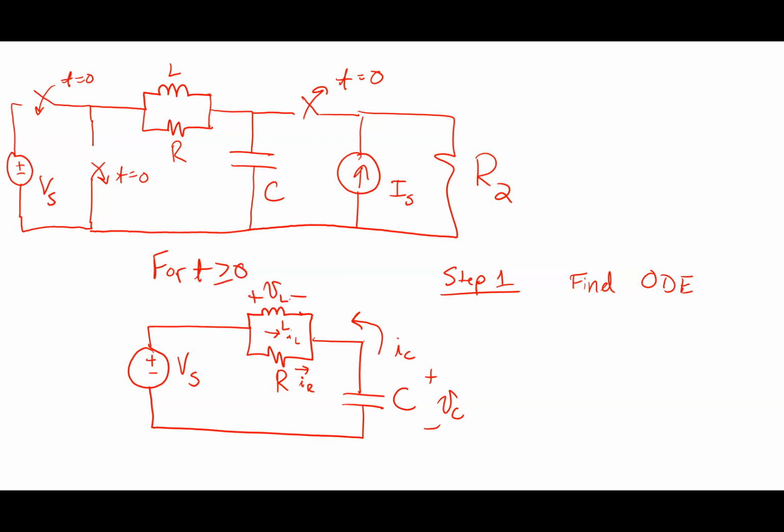All right, so I have V sub L. I should probably have a V sub R too, but what do I know about V sub L and V sub R? What's got to be true about those? Same voltage across the resistor and the capacitor, or sorry, resistor and inductor. So VL equals VR, like that. Okay. VL equals VR.